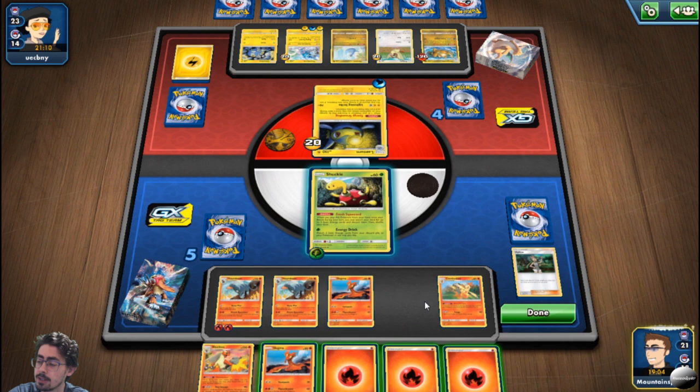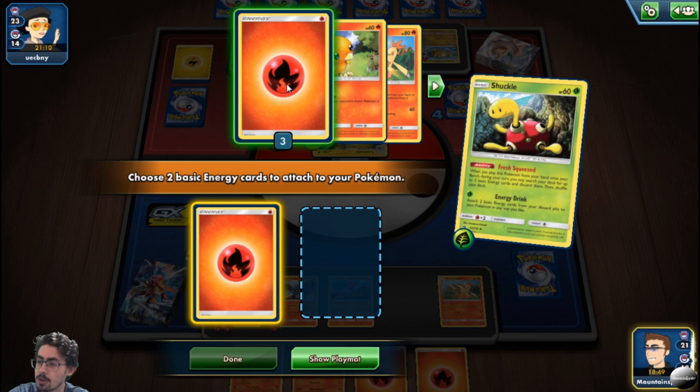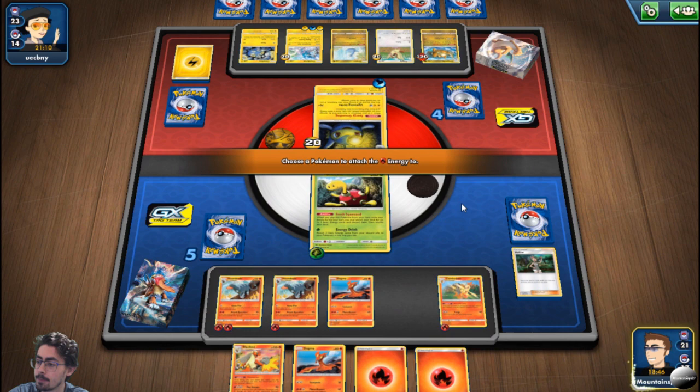How many do I have left here? I've still got four, so I can use two to put there. And then Blaziken can put one on itself anyway. That's okay. So this can start going onto Houndoom. And then I can use Energy Drink to charge up two more energies onto what will be Blaziken. Okay, this is looking good.